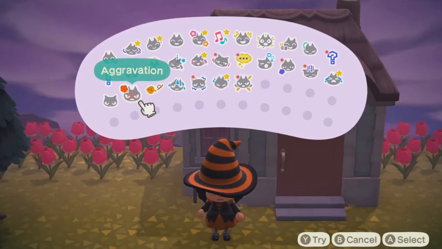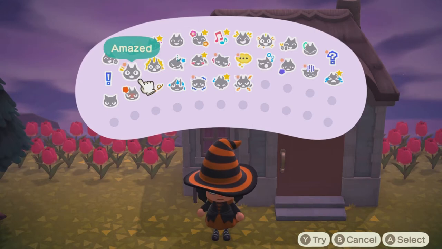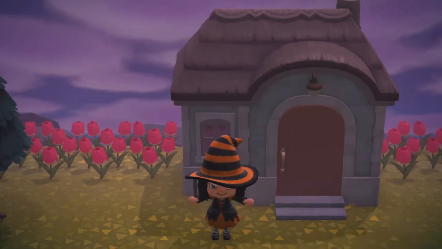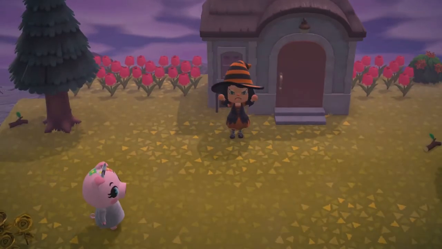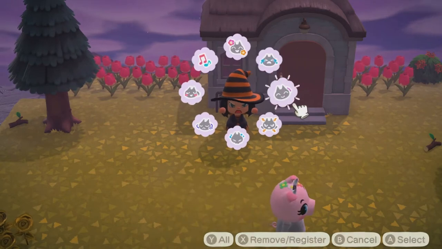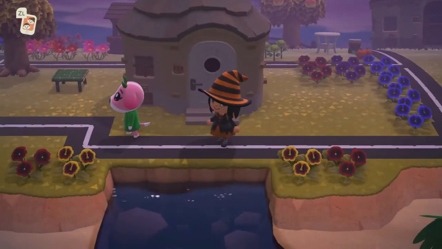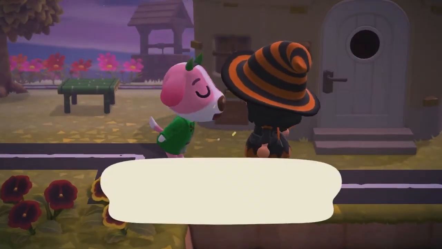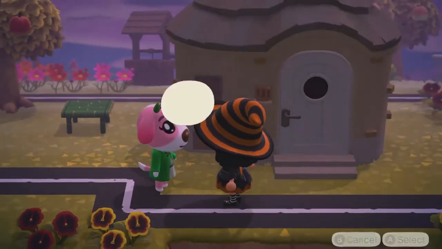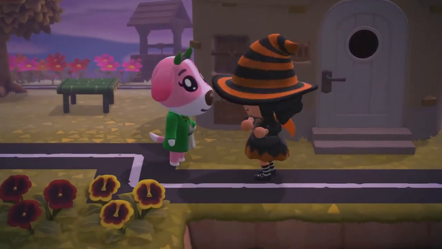So then on the 31st, the event started at 5 p.m. And basically what you can do is I would hit up Jack first. I didn't, as you'll see in this video, but just in case you don't have quite as much candy as I had, because I had roughly 30, hit up Jack first and he will give you some items.